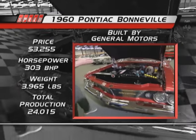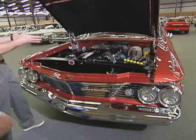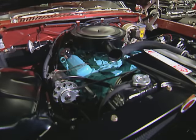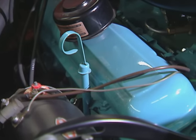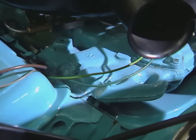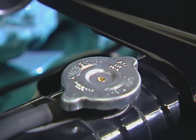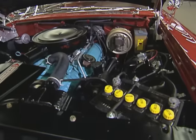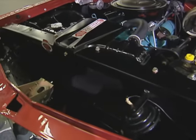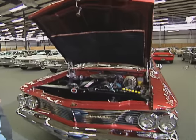It's a big engine, but there's still a lot of room in there — a man can work on it. You can almost stand in there, get at everything, crawl in and go to work. And beautifully restored. When you got the car, was the engine intact? The engine compartment was untouched. Maxine said her husband never would open the hood on it, and every last detail was exactly the way it left the factory — it just needed to be well restored. Every last piece in the engine compartment was factory original.